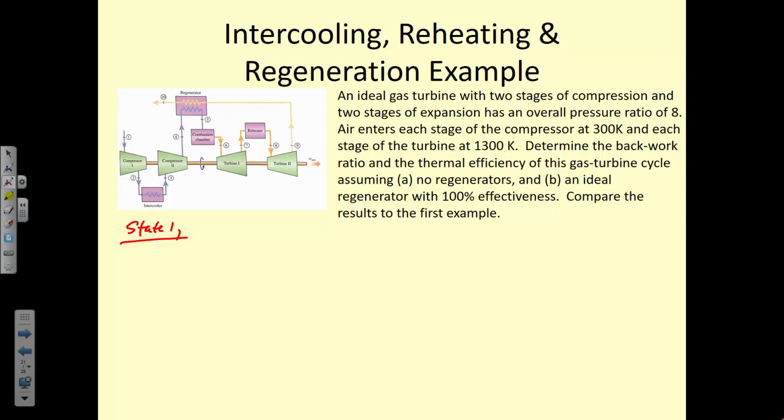Okay, so state 1 is the same as state 3. Ideally with a compressor, if we're dividing it into 2 stages, we're increasing the temperature as we compress it, and then we cool it back down to the same temperature of state 1. So state 1 and state 3 are the same. T1 is equal to T3 is equal to 300 K. H is equal to 300.19 kilojoules per kilogram. And P sub R is equal to 1.386.